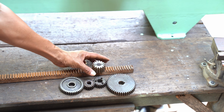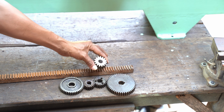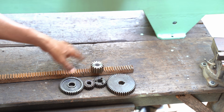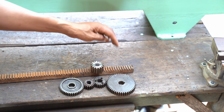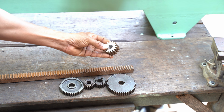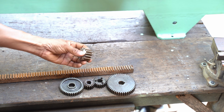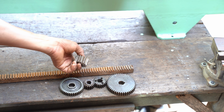The outside diameters, this one is 44, and it's almost the same. This one is smaller, only 38 diameter, so that is a different size. Also the teeth, this one is a little bit smaller, and this one also, but this one is a bit bigger, and this one is a little bit tight. So that means this is a problem for me. You can see this is really stuck right now. So what is going on for me? Do I scrape it or find a new one? If I find a new one, where is it? It's not easy.